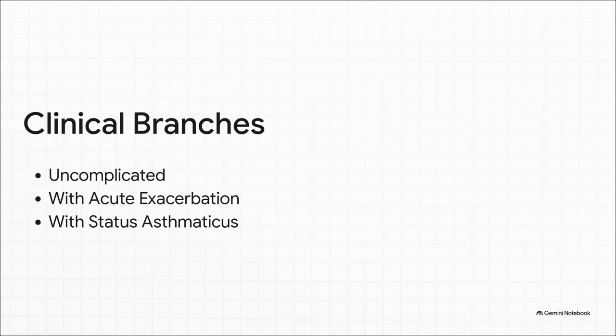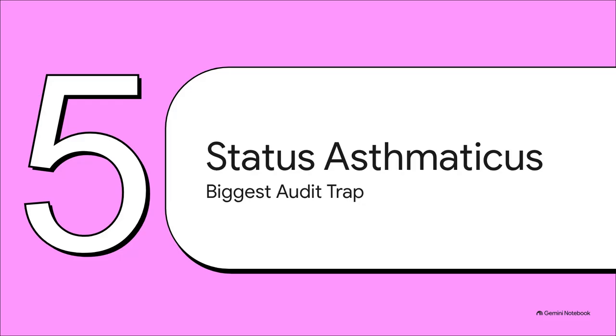Now, once you've nailed down the correct tier out of those four, you still need precision. For each of those four tiers, you have to specify which of these three final clinical branches the patient is actually experiencing. Is the asthma uncomplicated? Is it with acute exacerbation? Or is it the absolute most severe form with status asthmaticus? You're basically building a highly specific clinical picture using a single combination code that captures both the severity tier and their current clinical status. Which brings us to Section 5.